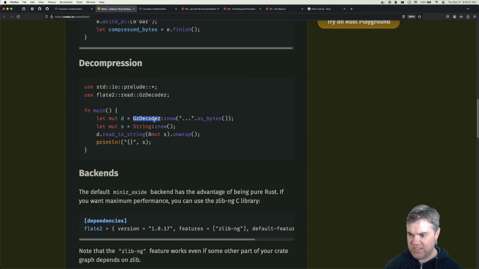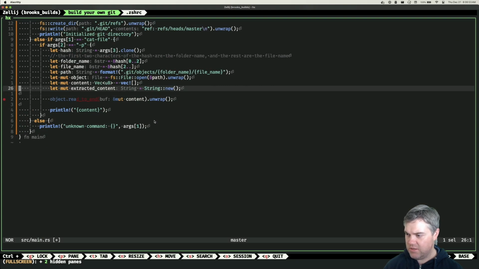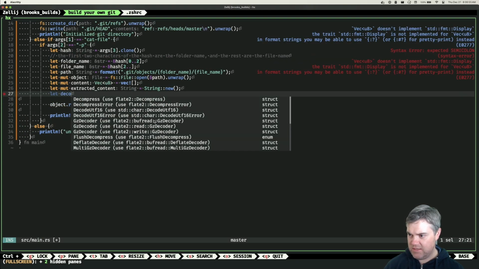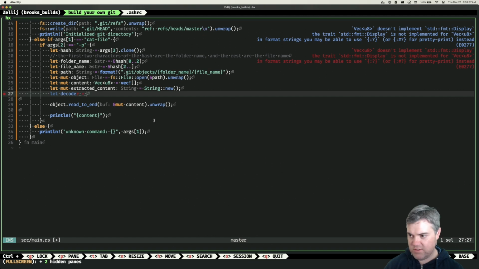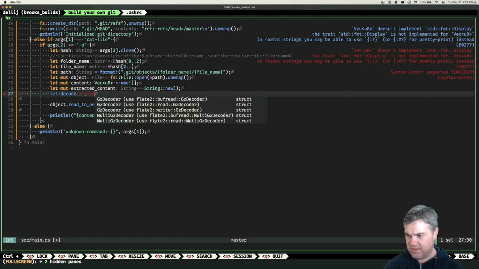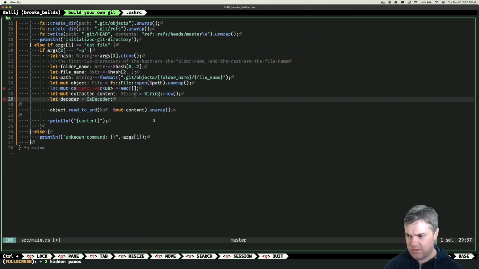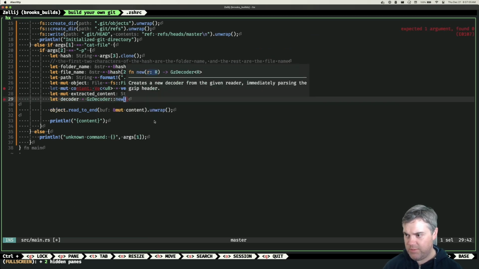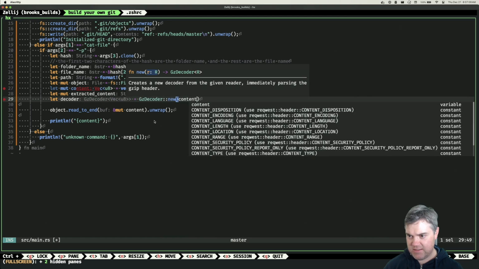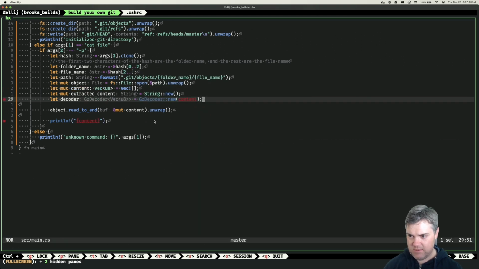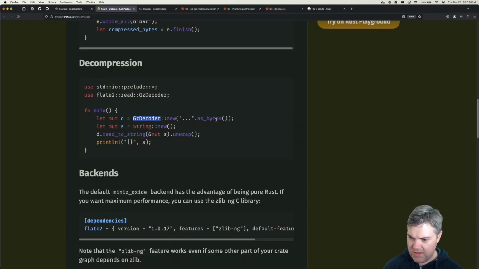Okay, so we need GzDecoder. So let decoder, GZ. Okay, so read decoder new, and we pass it the content. Oh, I guess as bytes is not the same thing then.